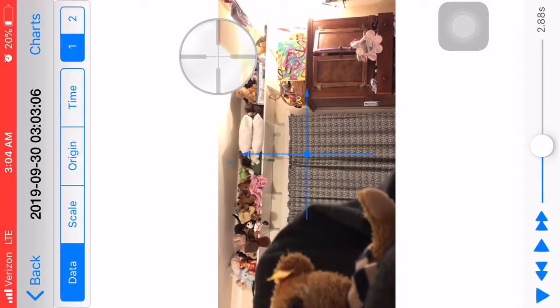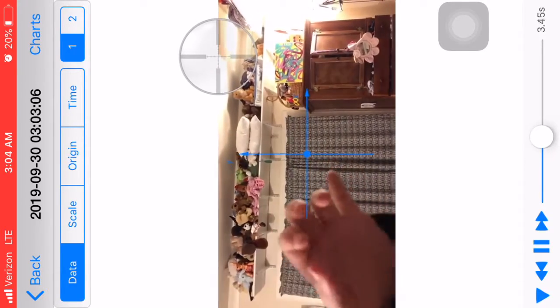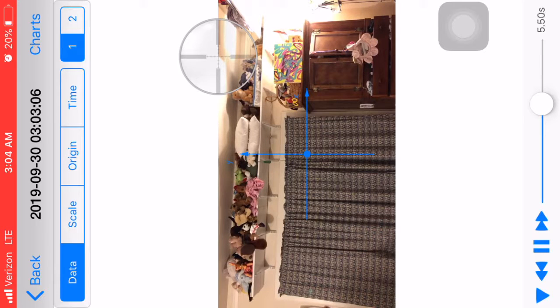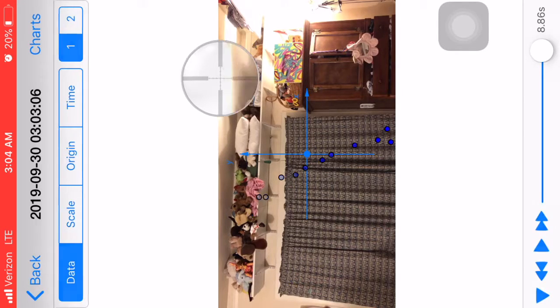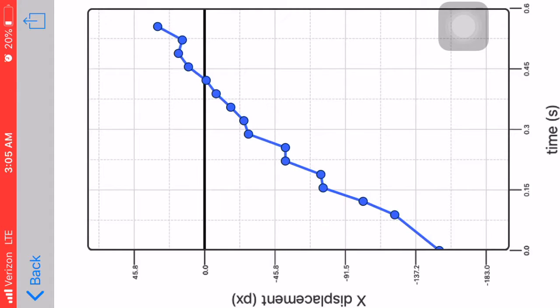Here you can see each of the data points that I chose using the zoom circle along the teddy bear's projectile motion. I can then check back through the video, and it'll show you its motion along with it plotting the points as the video goes on, so you can make sure that it's actually lining up how you would want it to, which I think is also really good. Once again, I'm just looking at the 1 and 2, though I still only need 1. So now I can look at the graphs.